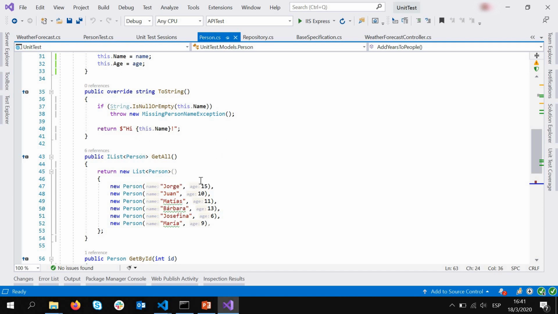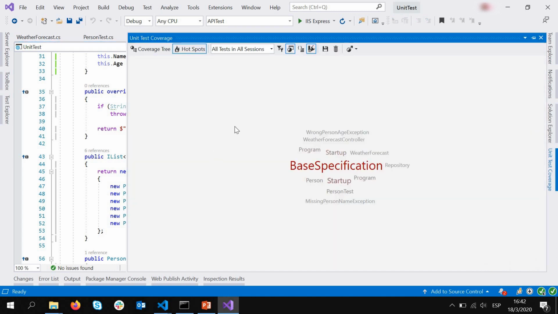Here all the tests are running okay and passing, but if you see a red color, it's related to that.